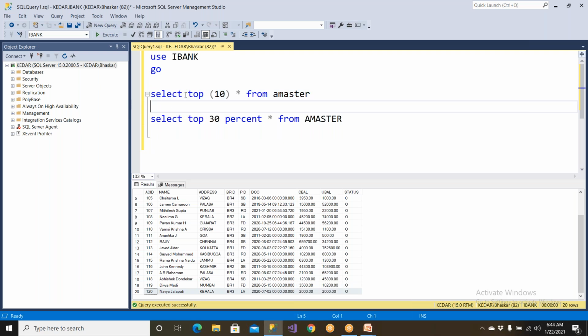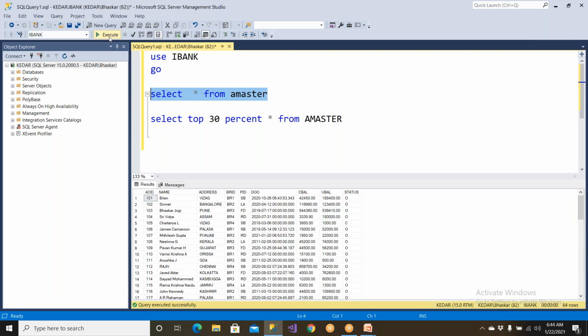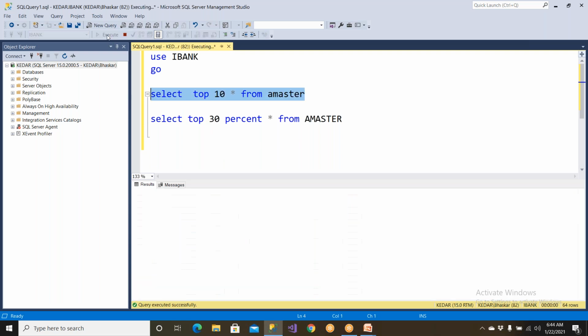when you join the company. You should not write select star from the table name. This is completely dangerous. Why? When you have millions of rows in this table, it is trying to get all the data from the table. So when you have millions of rows in the production environment, your server will become very, very slow. Clear? So if somebody says check whether this table has data or not, you always say top 100 or top 10 rows from this table, or top 1000 rows from the table.